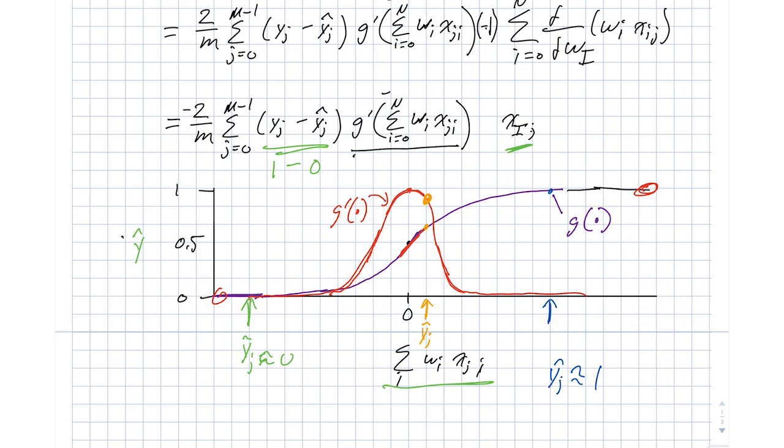So in this case, the network is guessing a y j that's really close to zero. And what that means for the sum here is that the truth is a one and I'm guessing a zero. So that's a big number there and that's fine. Let's assume that x big I j is actually something interesting. It's not zero as well. And so actually estimating a derivative, that's something interesting. Non-zero means it hinges on this G prime being non-zero. But look at where the red curve is sitting. The red curve is also sitting at pretty arbitrarily close to zero.